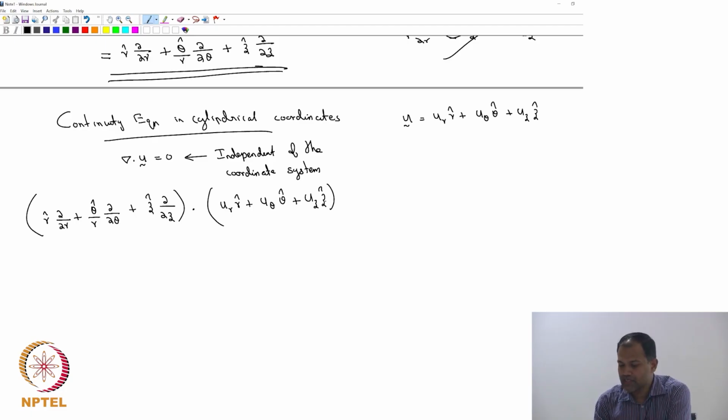Okay, so this is really two vectors and dot product. But you have to remember that you can't just do this times that, because this is actually a differential operator. So you have to operate each of these terms. So for example, this term has to operate on this, this and this, and so on, and you should be writing down all such operations. In Cartesian coordinates, when you do it, only few of them remain, which will be just the simpler dux by dx, duy by dy and so on, but that will not be the case when you do it here. So let's do it and see that it's different.